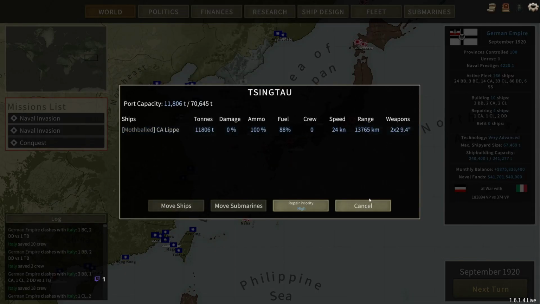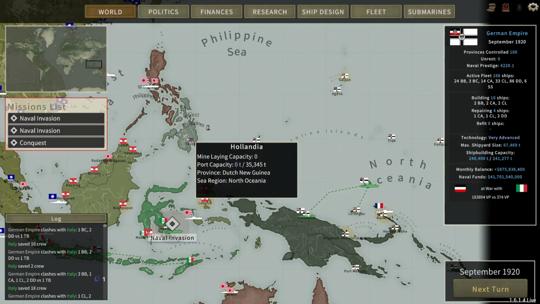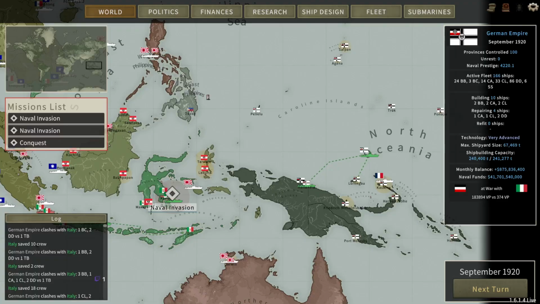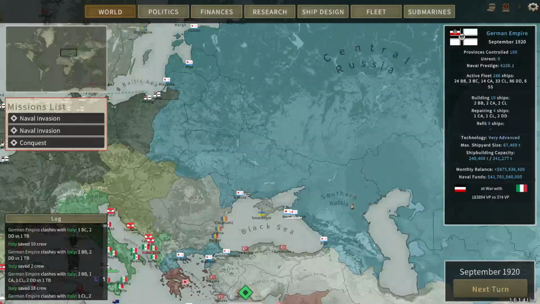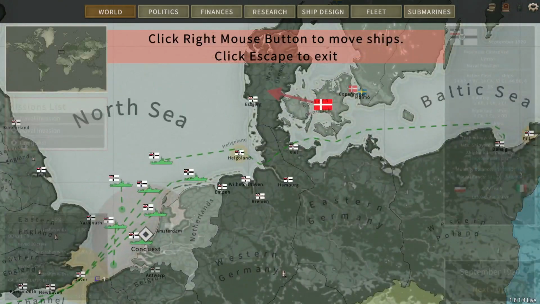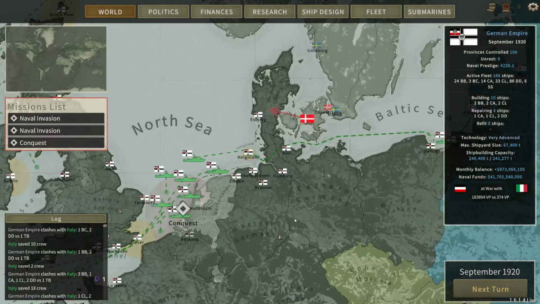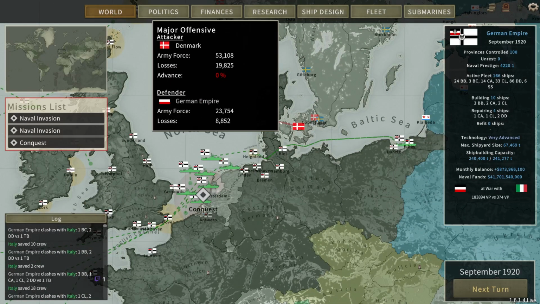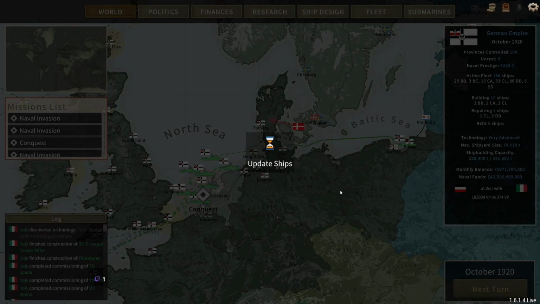Let's see here. We got one heavy cruiser, but that guy's done. And let's move all of these guys to Helgoland, where they belong. Denmark is still invading over here. I don't know how I feel about that. It's a little Mickey Mouse. Anyway, let's go ahead on to the next turn.